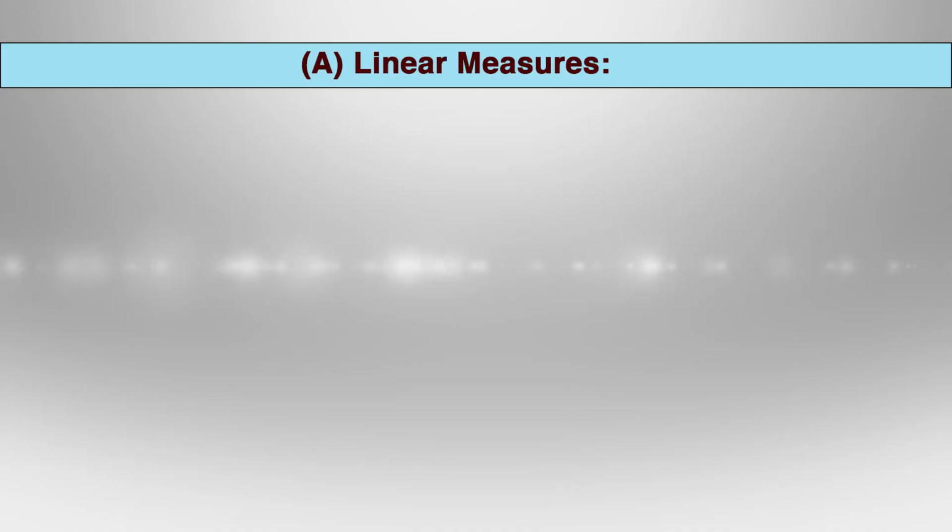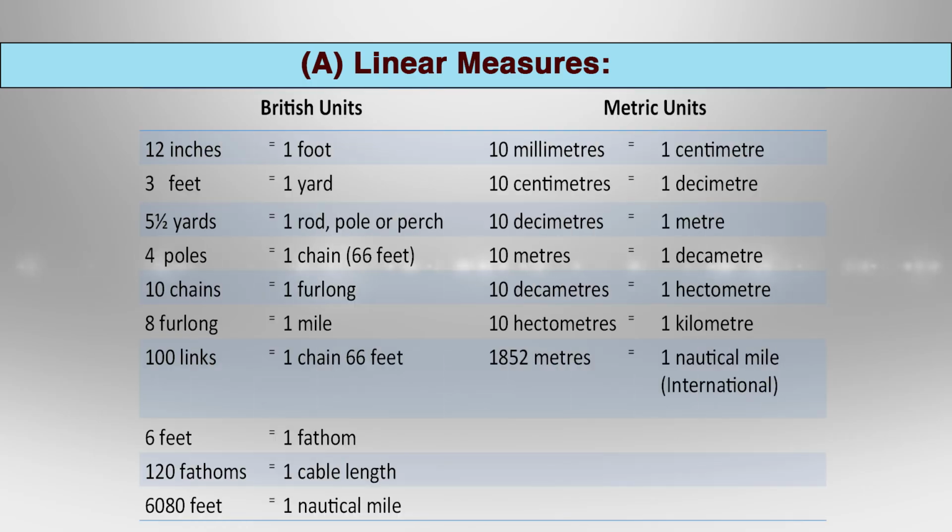Now, we will discuss the last part, which is units of measurement. So, the first one is units of linear measurement. In general, for measuring distance, meters and centimeters are used as units. You can see this table. This provides commonly used basic linear measurement units and their relation both in metric as well as British system. Please go through this table and note it down.